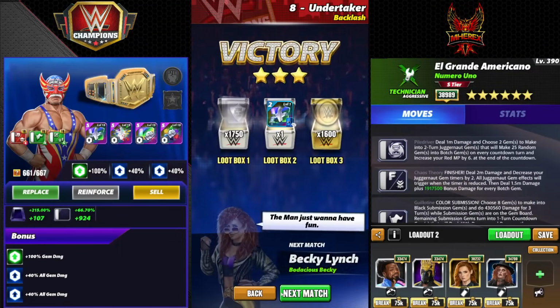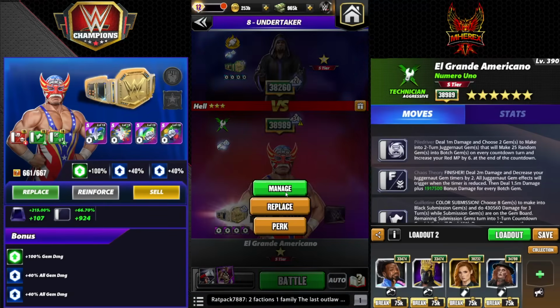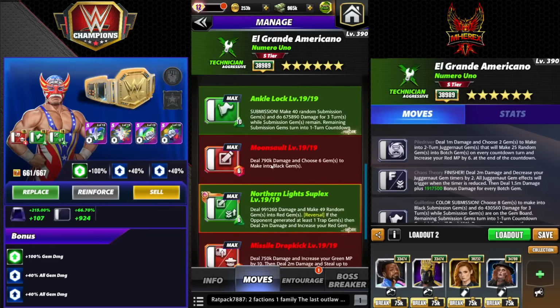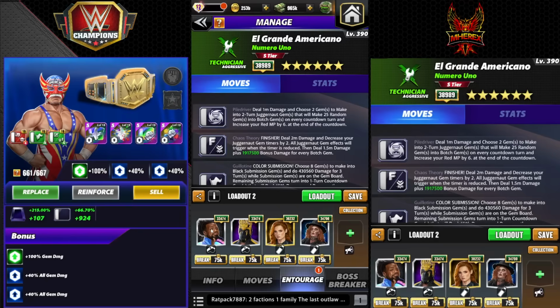All right, there's one move I'm not going to use, which you could use for this move set, and I'll explain why I'm not going to use it now. So if you wanted to load it without the sub, you could use this move, deal 6 MP Moonsault, 790k damage. Choose 6 gems to make into black gems. But if you were to put that in, now you're going to need red MP. There's no red botch trainer currently in the game. And then you have to replace one of these with Hogan for matchy match. So you'd use 2-3 matches, so you're only getting 1 botch trainer.